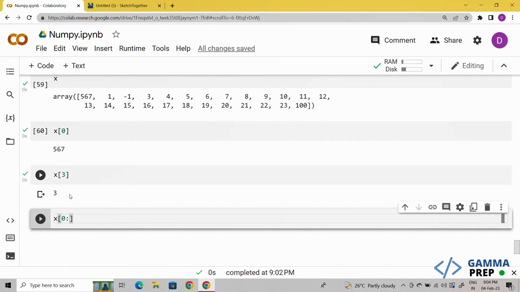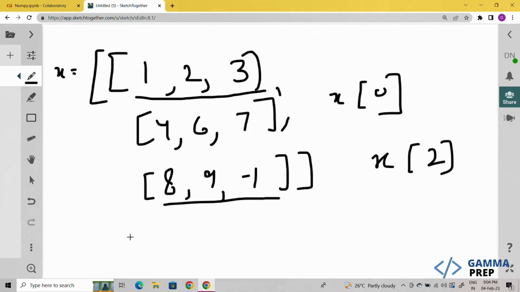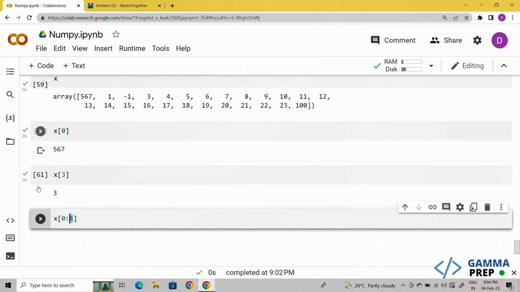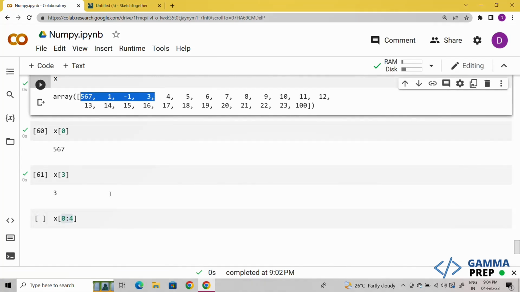The 3rd index should be included, so that's why you're going to put the 4th index. So the 0 index will be included and this index won't be included. So if you write x of 0 to 4, you will have 0 included and 4 excluded. So here is the closed interval, here is the open interval. So that's why we have 0 to 4 when you want till the 3rd index.